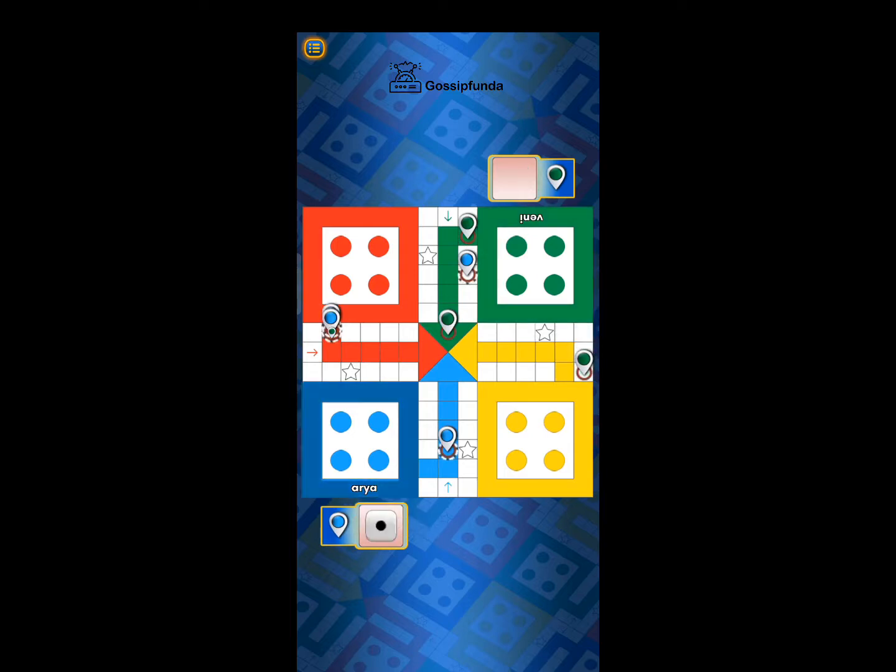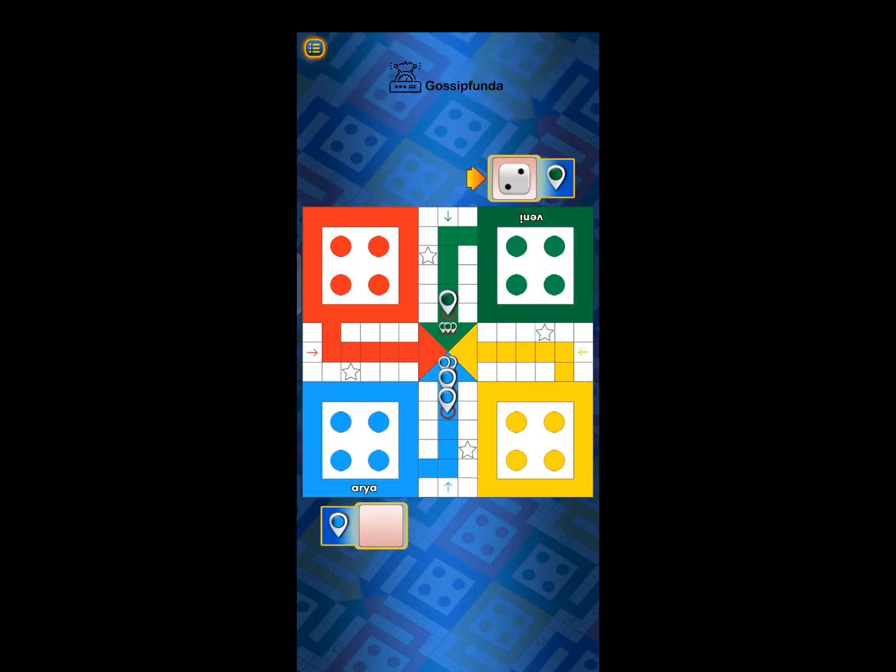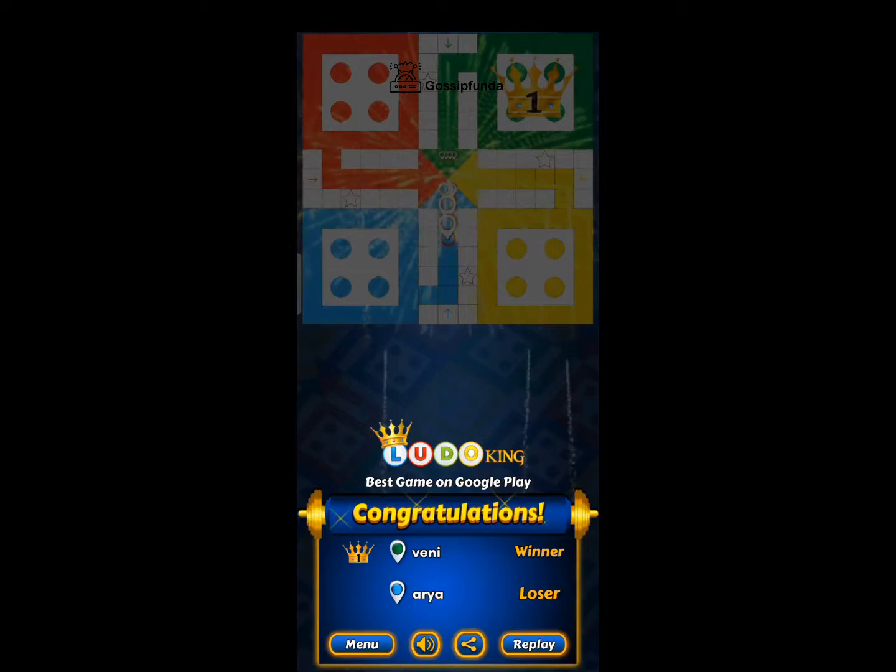You can see that the green one is winning here. Both green and sky blue are in the same position, the last position before winning. The sky blue one is almost in a winning position. Here you can observe that the sky blue one is almost winning.